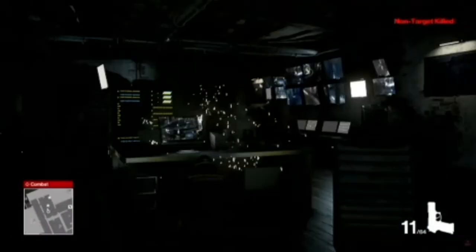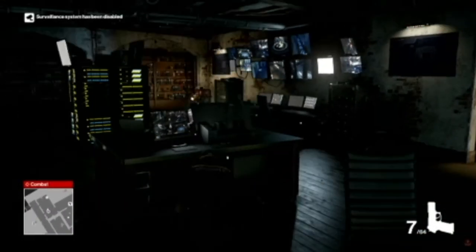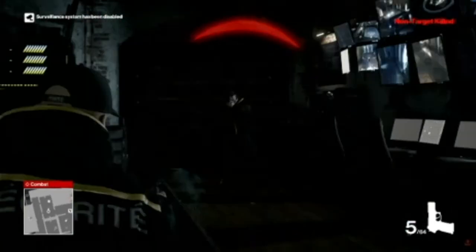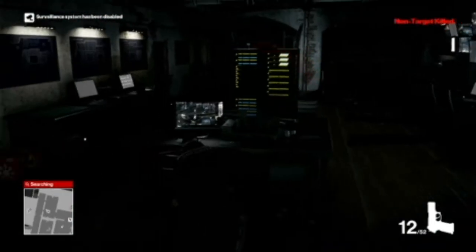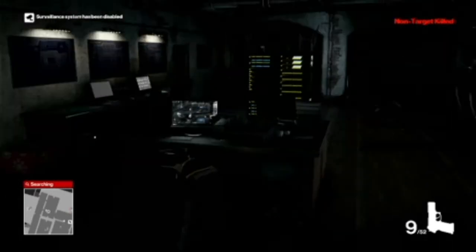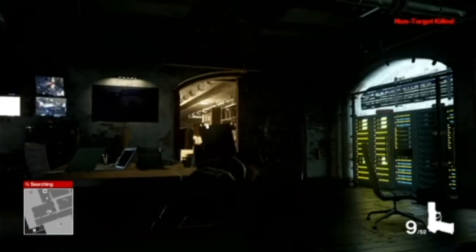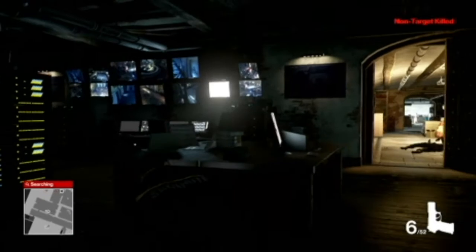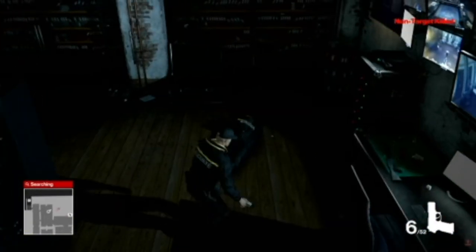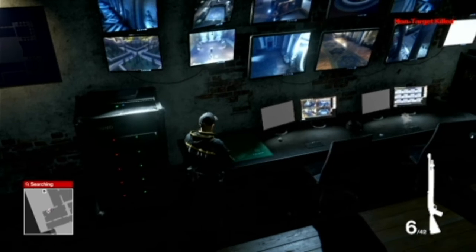Well, I guess I'm not getting Silent Assassin then. I'm just gonna have to kill these guys then. Okay, whatever. They're dead. So whatever, I'm just gonna kill the guys. If people try to screw with me, I'll just kill them. Ooh, a shotgun.